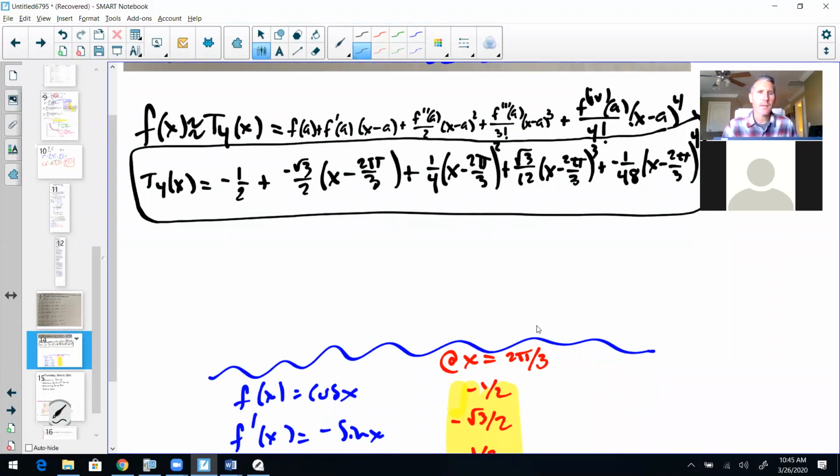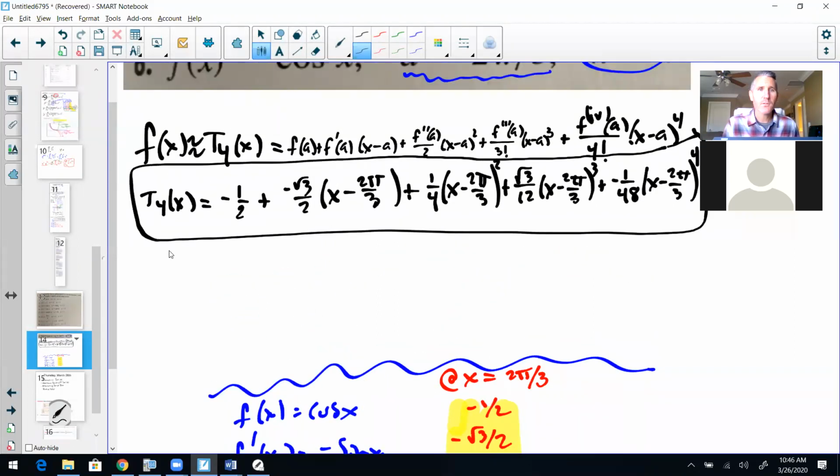Oftentimes, the Taylor series problem, and again, this year is all new, but typically, this was problem number 6. If you go back to the past, I don't know, dozen years or so of the AP exam free response question, usually problem number 6 was one dealing with the Maclaurin series or a Taylor series. And so those are the problems without a calculator. So that's why I'm doing everything like this without a calculator, okay? So that's how we do that.